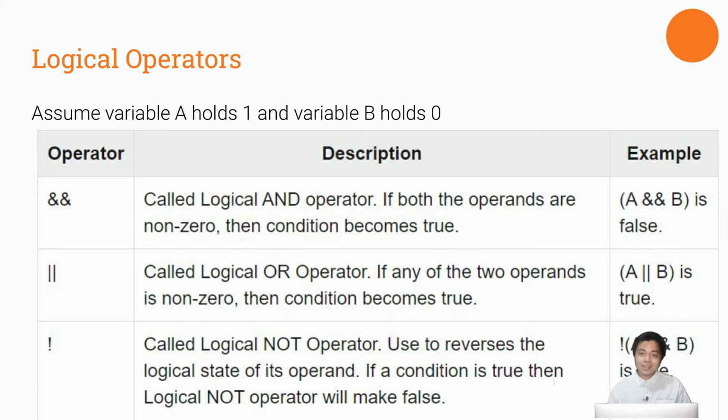Next, yung OR operator na dinedenote ng dalawang bar symbols. So, yung vertical line. Ayun. So, yung logical operator OR ay true if at least isa doon sa dalawang statements na kino-compare niya ay true. So, nagiging false lang siya kapag yung parehas na statements na kino-compare niya ay parehas false.